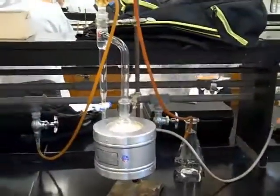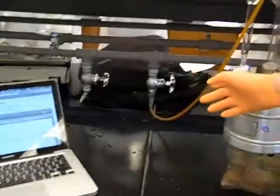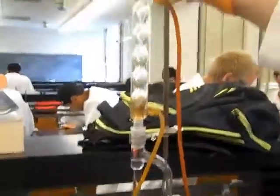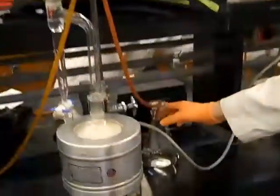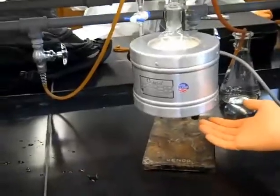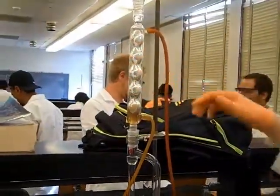We have a rubber hose going from our sink and it goes all up to here, and the water comes up here. It gets pushed up here and it goes out this tube and into our improvised water distillate. Under our heating well, we have a ring stand just to hold it up. Then up here we have our two clamps, and this is really awkward so we had to clamp it again.